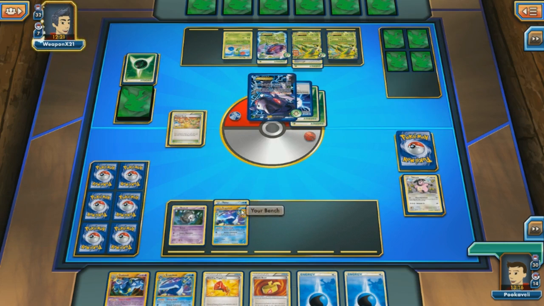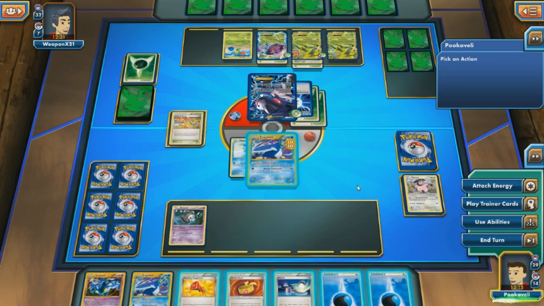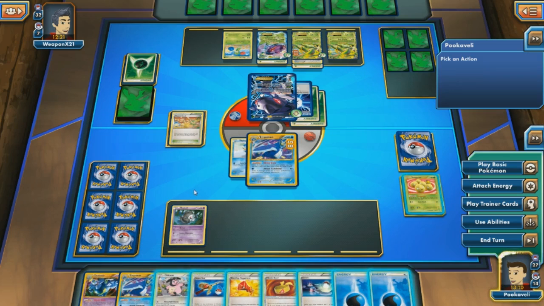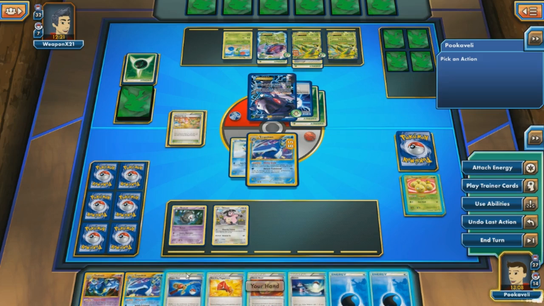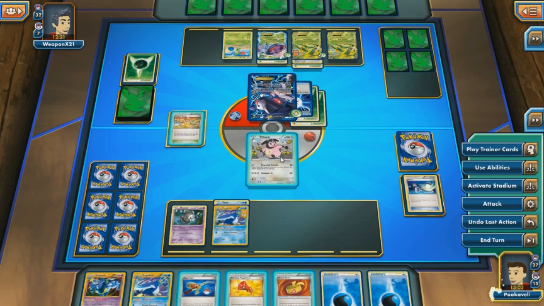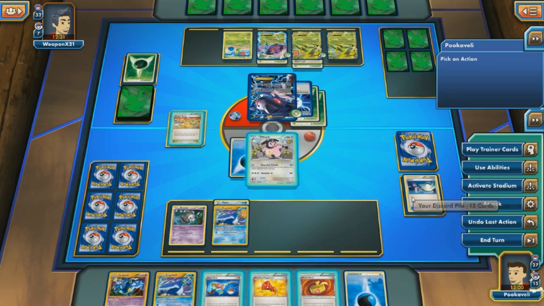But things are not looking pretty right now. We're down 2 prizes. Not exactly what I wanted to top deck for the turn. I'm going to go ahead and Propagation, Diving, draw 2 cards here. And I do get the Miltank. I can switch into that and then do another Muscle Band and Powerful Friends if need be.